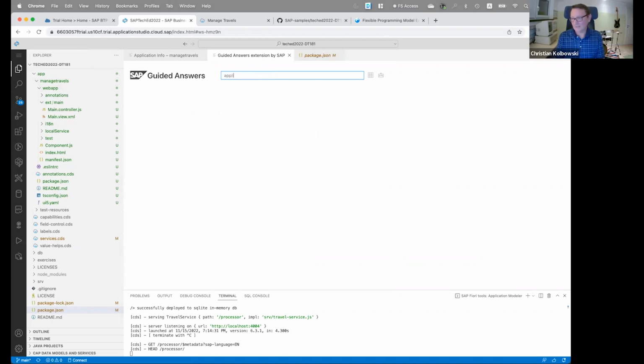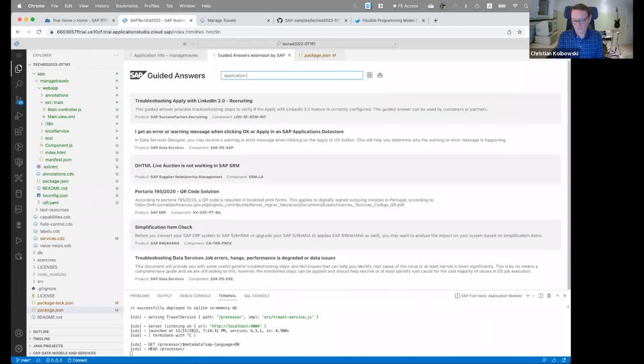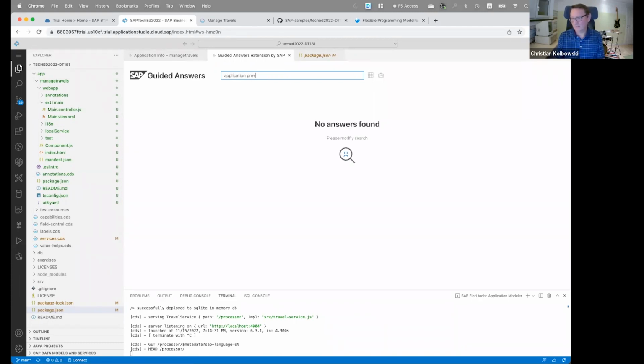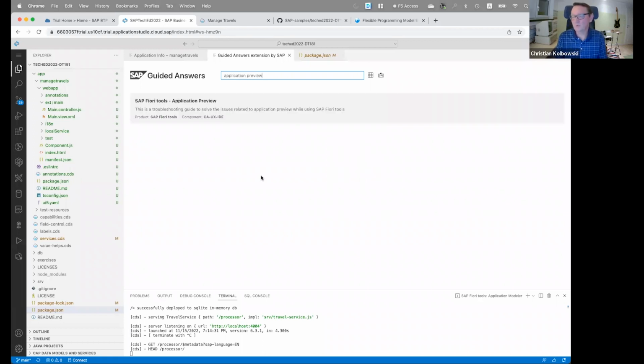And as said, for a specific issue that often occurs for new users in Application Studio, you can find resolution topics. You can search for top topics that are covered in here.